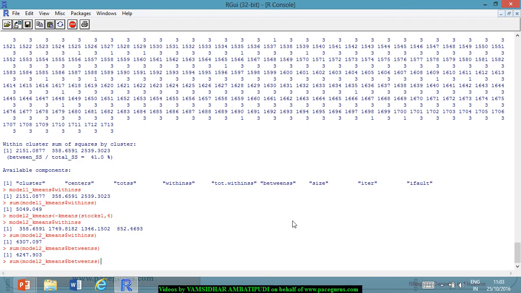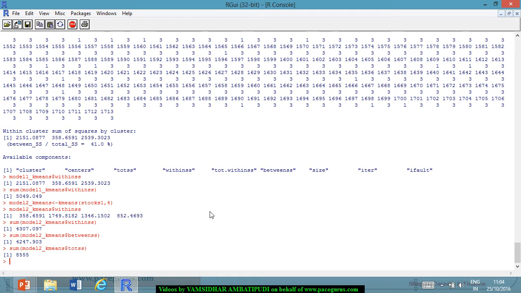So wherein I can take k means dollar. Okay, I have total within sum of squares, but let me take total sum of squares. So I'm getting the total sum of squares is this much.